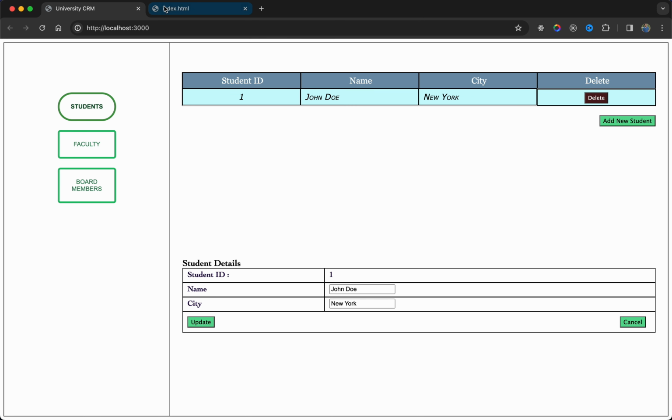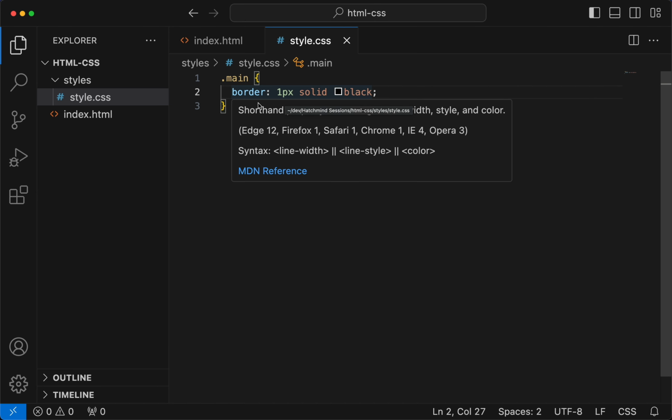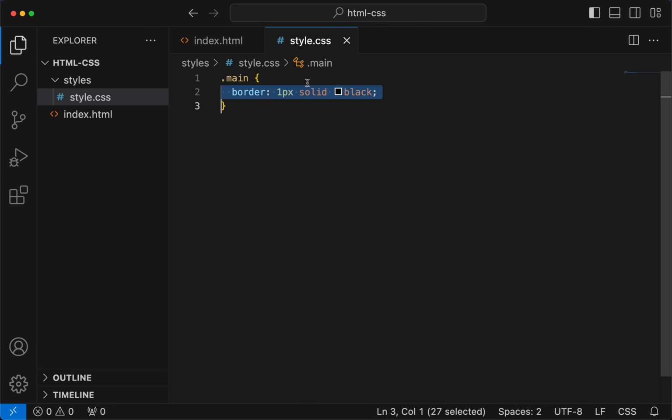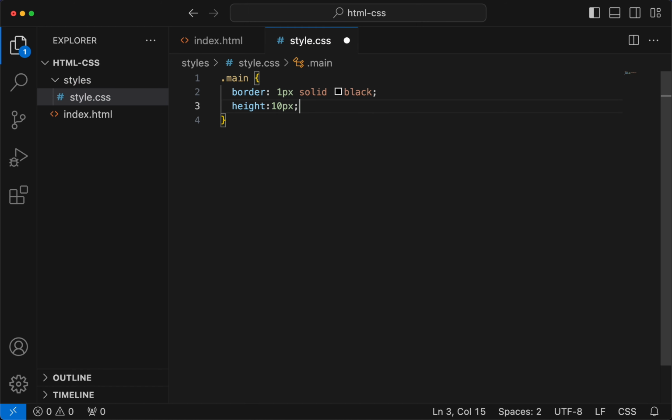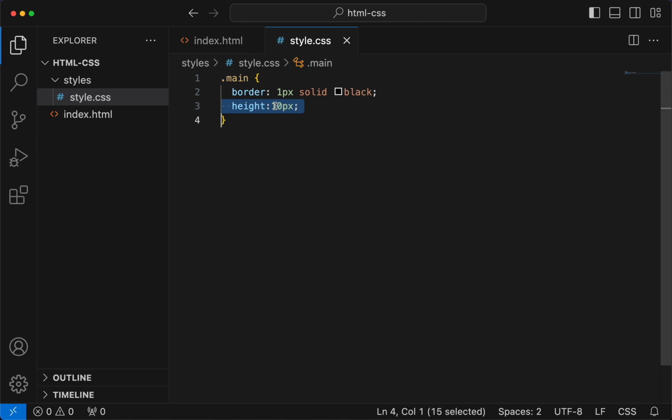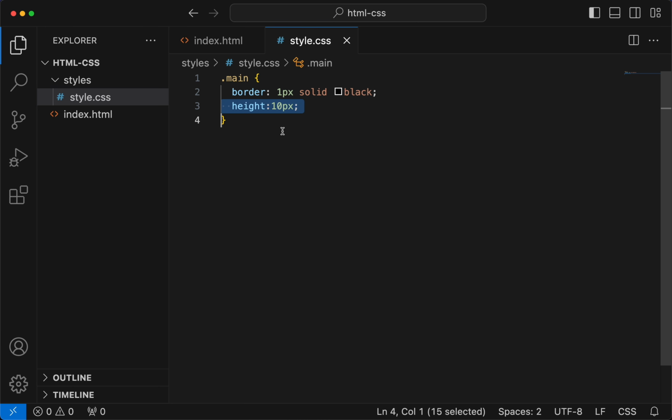Okay, let's see what happens here. I just gave a border, but there's no content. You remember the height of a div is pretty much based on the content. Since there is no content, there's no height, so that is why the top border and the bottom border have merged. Let me give the height as 10 pixels. So this is 10 pixels, but when there was no height, basically the height was equal to 0. So those two lines got merged.